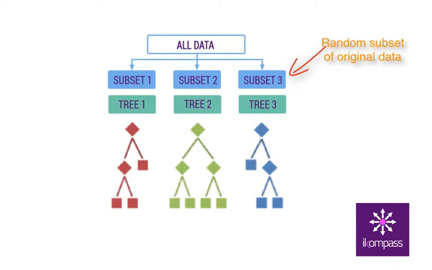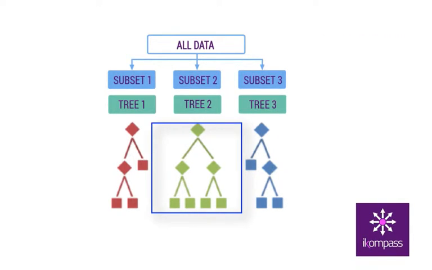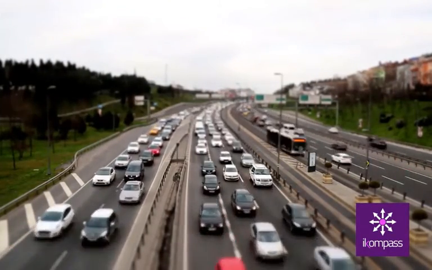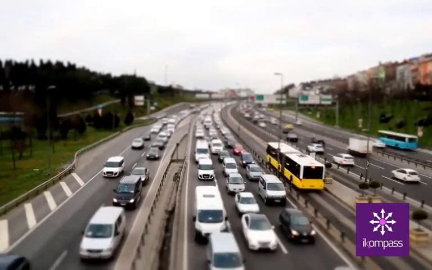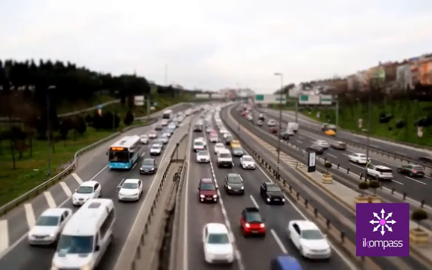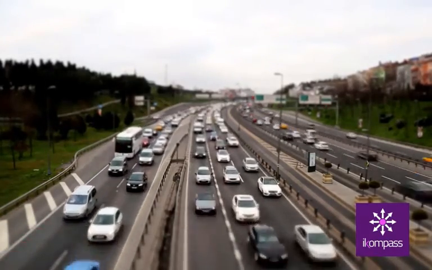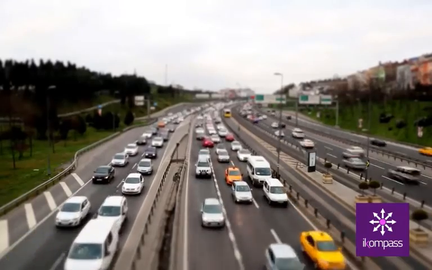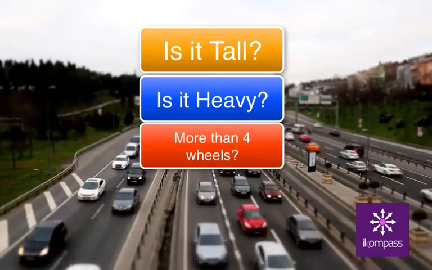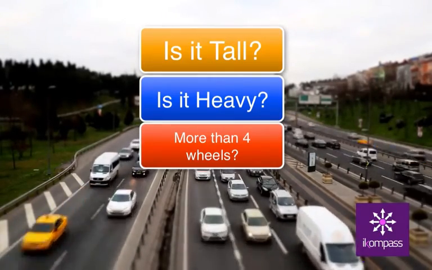In order to understand a random forest, you have to understand a decision tree. So a decision tree is simply a step-by-step process to go through to decide a category something belongs to. For example, let's say you are watching a bunch of vehicles traveling on a road and you are teaching a child who has never seen the different types of vehicles before how to tell them apart. You could make a bunch of questions to go through to determine what type of vehicle something is. Is it tall? Is it heavy? Does it have more than 4 wheels? Then you can classify it as a bus.